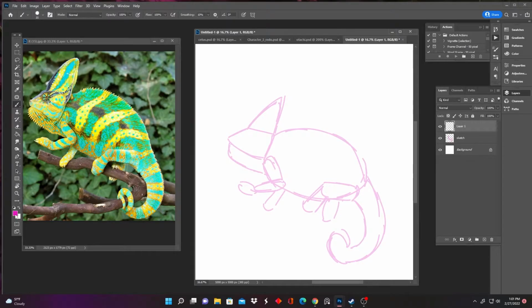So this is our basic sketch. This is not our line art. This is just putting down all those details that we want to convey. You can be as detailed as you want. You can be as basic as you want. It really depends on what kind of style you're going for.